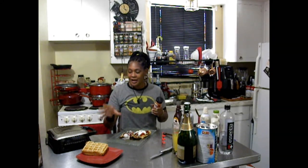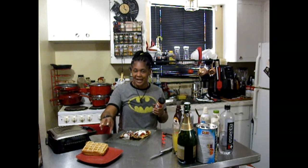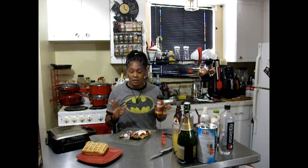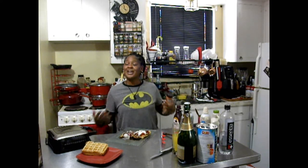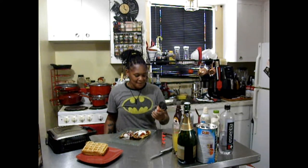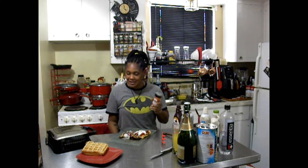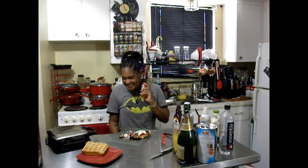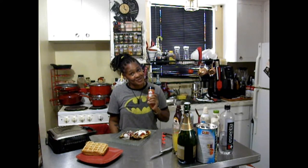So maybe that's what I'll do with these last two waffles, because once I finish this and drink this mimosa, I'm going to be full. If I don't stop, I'll end up going back to bed, and I still have my whole self-care regimen to do today, all right? But later on, if I get hungry, that may be what I'll do with those last two, is just make me some chicken wings and some waffles, because we're not going to throw those away.